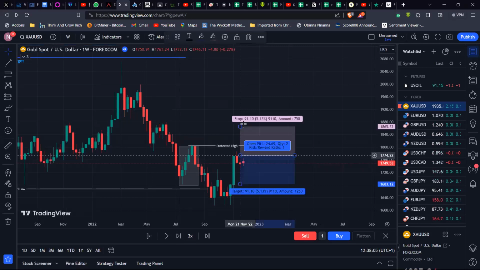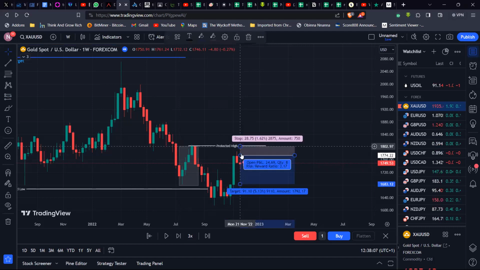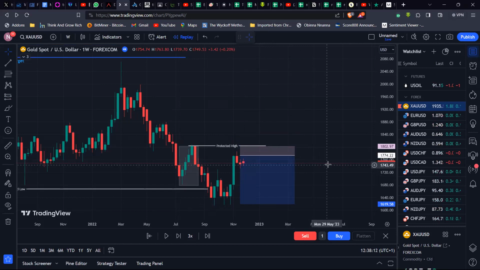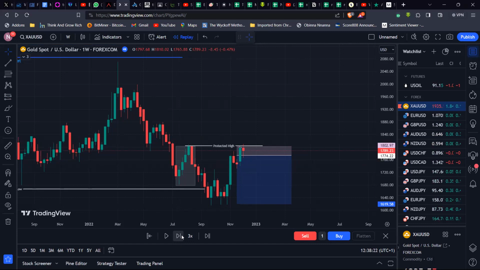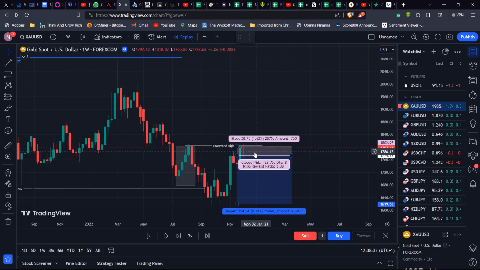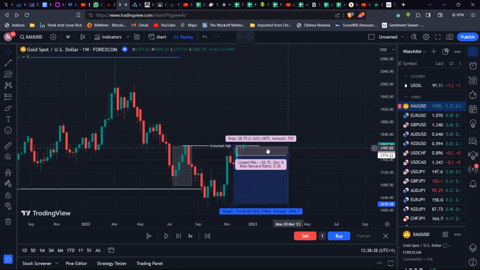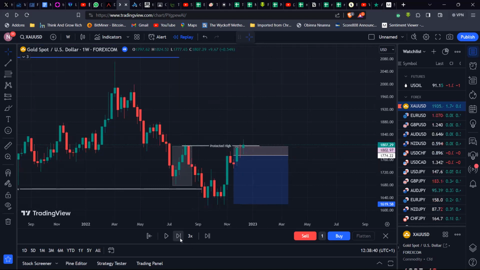We enter from here, our stop loss would be above here. Now, remember, I wouldn't do anything of this nature because this is a weekly time frame, right? I'll be looking for confirmation to sell and take price lower. However, price did not confirm, and let's see, price broke above. Now there might be confirmation within here, you might look to get some trade, you might even make some profit on those trades, because remember, this is a weekly time frame. On the 1 hour chart or the 15-minute chart, there might be some very nice trades set up there, right? Now, the moment price breaks and closes above that protected high, let's see.